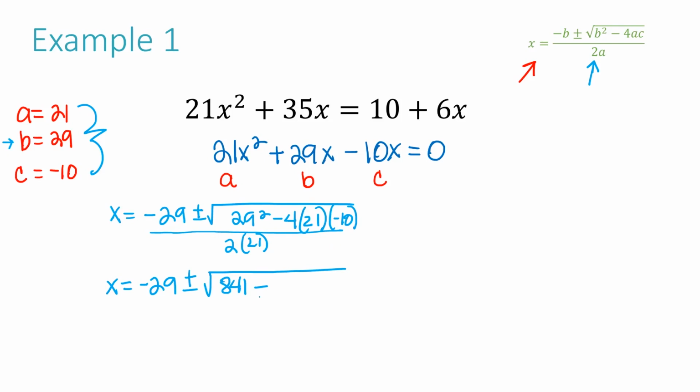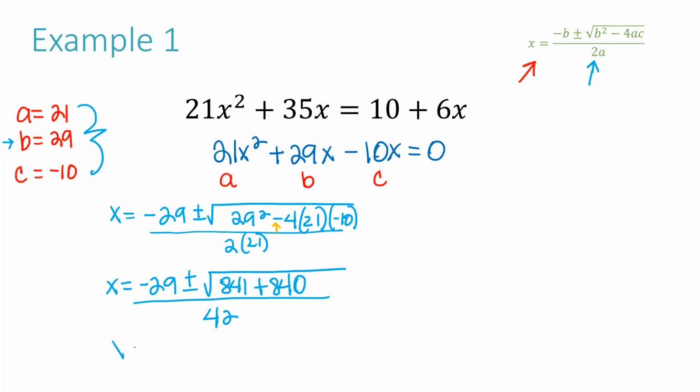But because I have negative 840, I have to realize that a minus, which comes from this minus sign, and then a minus directly after it from the negative 840 will create two minus signs right next to each other. We do not write two minus or two negative signs right next to each other. What you need to do is remember that that becomes a positive. So if you have a minus a negative number, that's going to end up being positive. So instead of writing 841 minus negative 840, this needs to be 841 plus 840. Now I'm going to write all of this over 42 because 2 times 21 is 42.